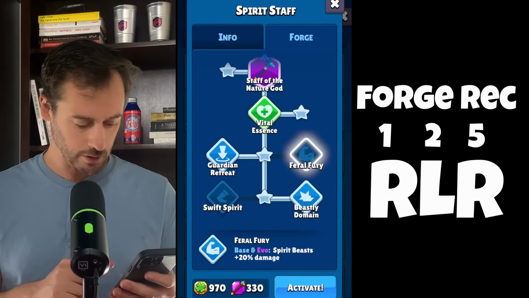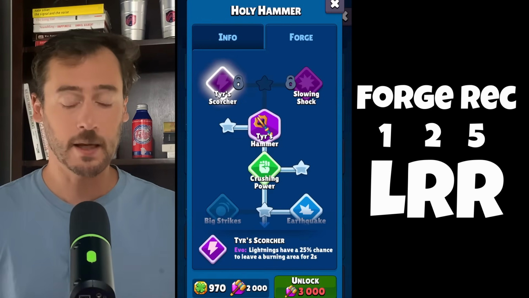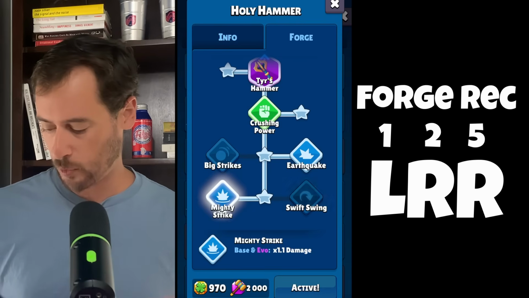You could do Feral Fury for more damage, and then this is more for survivability. Paladin and the Holy Hammer. For Paladin, you're looking for as much AoE as possible, and ideally to hit as many horde as possible. So let's see what we got. 1.1 times damage. Yes, all day, every day.